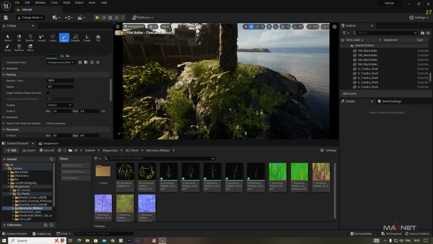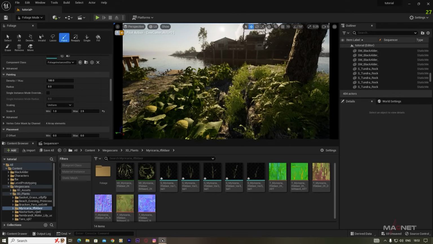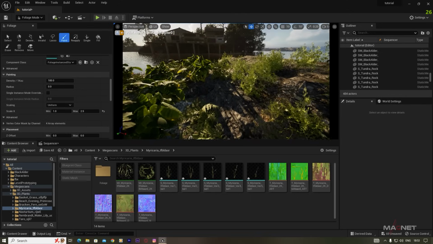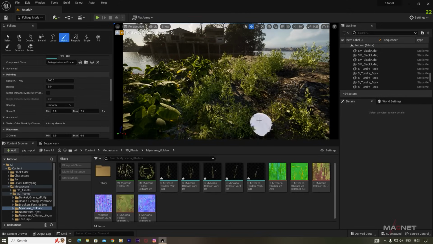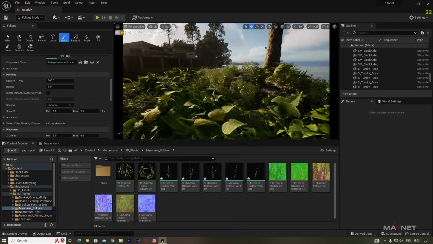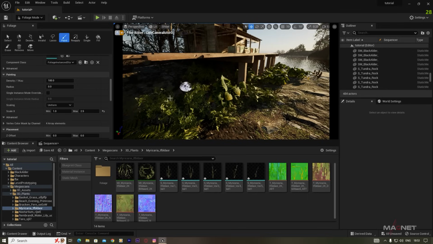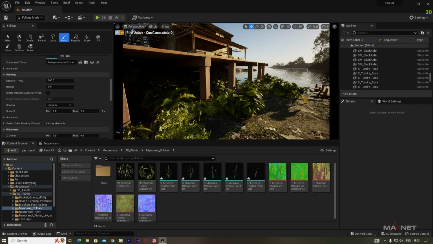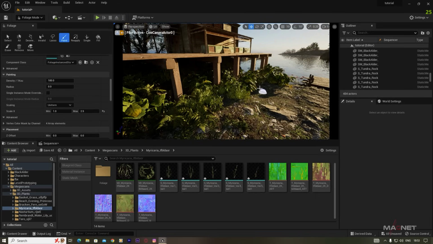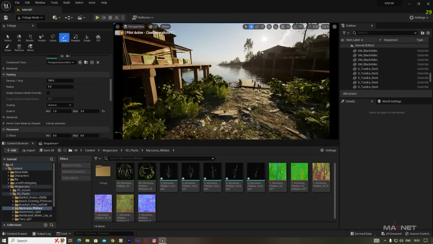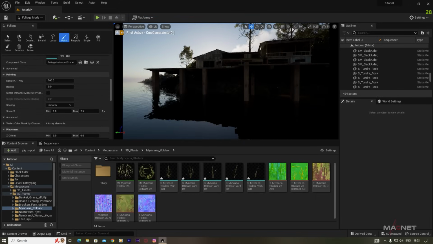So you can see that this plant is so amazing, and it really fills all the gaps, so you'll get a nice view of your scene. Okay, just like this. So just put those plants here and there. Okay, just like this. And also do the same here.